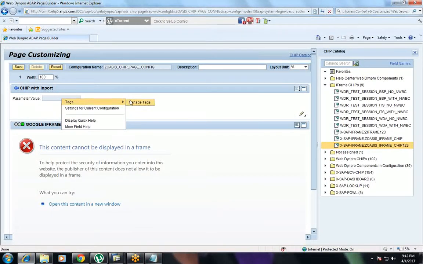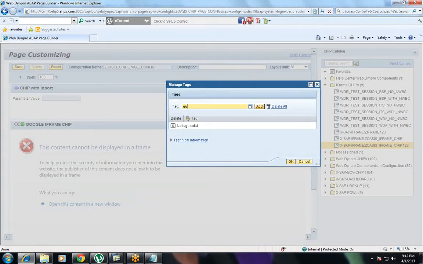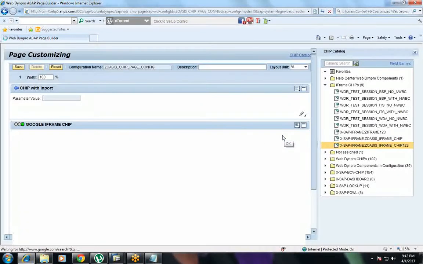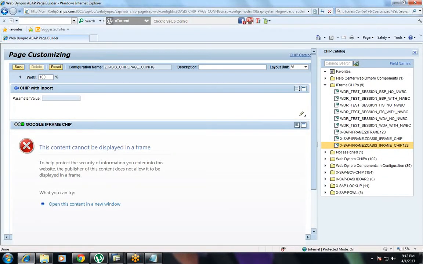Click here, query, and just click on add and save it in your package. And after that you have to maintain some connection. So you can see there is an option, display connection.